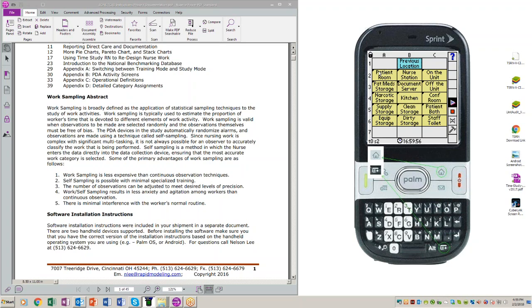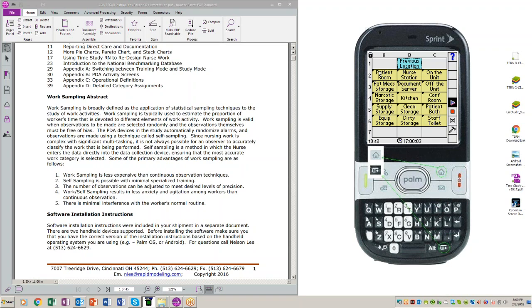There are 4 screens the PDA needs for every alarm. The first is the previous location. Where did I come from? The second is the current location, which asks, where am I at? The third is the activity sub-activity screen, where a nurse enters what they are doing. The fourth is the worker assignment, where the nurse enters whether this task can be done by a lower skilled worker. So let's code some scenarios together.